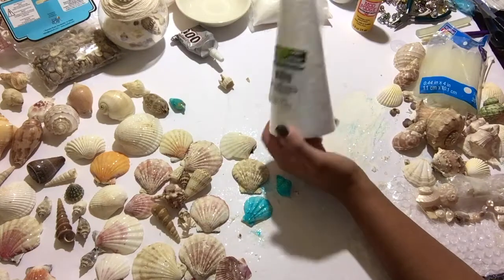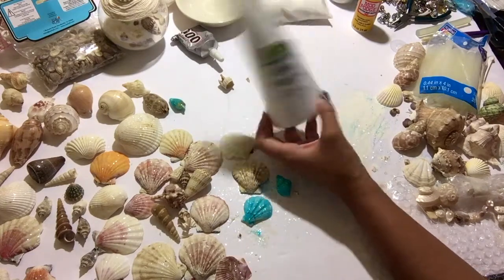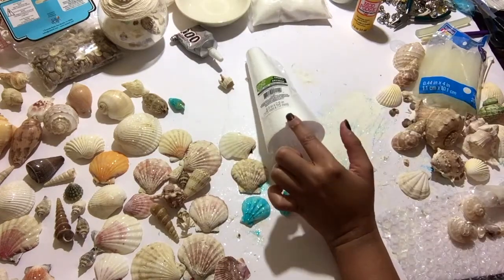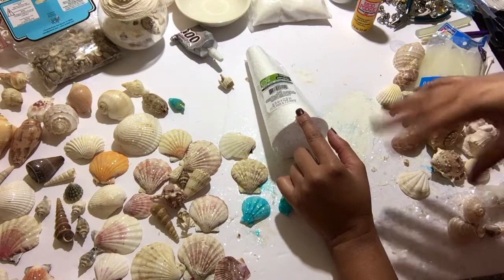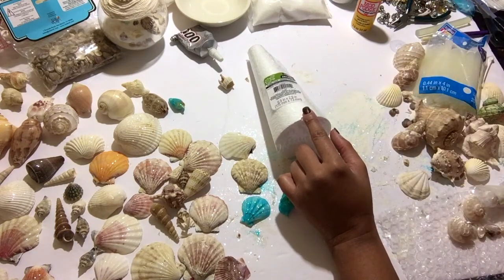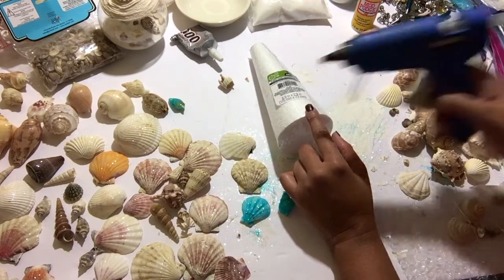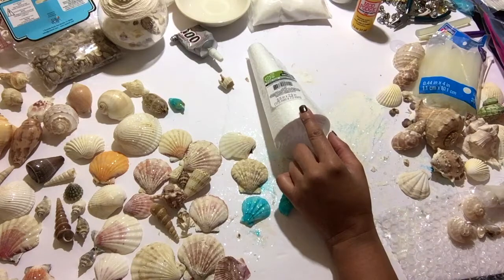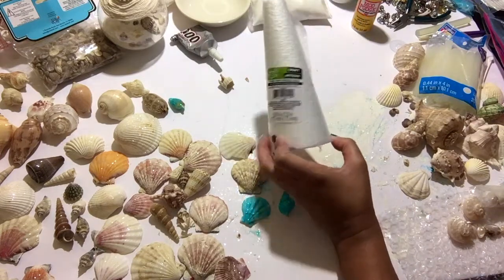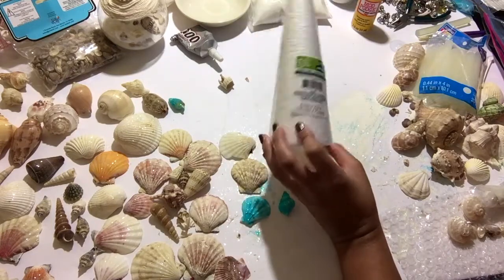Next up, I am actually going to make a Christmas tree. I grabbed this Christmas tree styrofoam form from Dollar Tree. I was hoping to grab different sizes. This was the only one they had available, so this is what we're working with for now. I've got my shells and I've got my handy dandy glue gun. We're gonna go to town, continue with our beachy coastal Christmas theme here, and start decorating this bad boy with some shells.